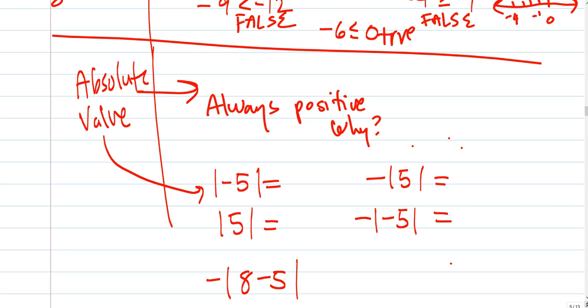So why is absolute value always positive? Well, it has to do with what absolute value means. When we talk about absolute value, here's the key word. Some of you already know this. You're screaming at the screen. It is a number's distance from 0. Why did I underline the word distance? Why is that significant?